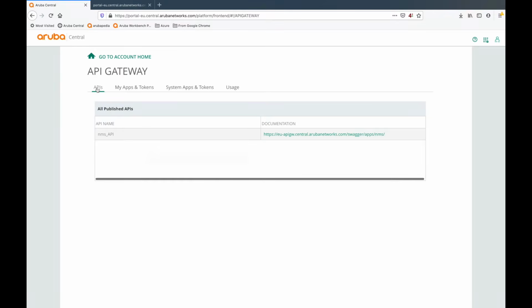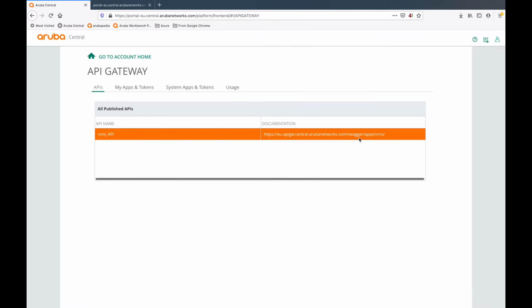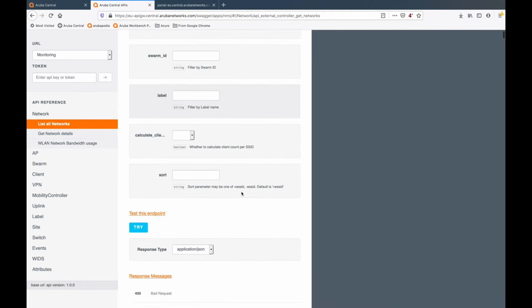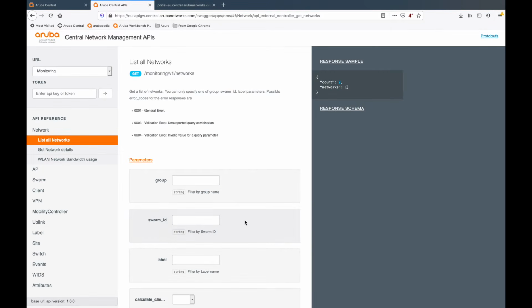Now we need to go back to the API, and then we hit, you can see there, Swagger. We hit that link to be taken to the Swagger interface. And here we are for the Central API. It's divided into 3 columns. We have a selection here of the different APIs and the URL families. In the middle, we have the actual URIs, and we have details about them, things like parameters, and we can try a specific call. And then over on the right here, we have the response data.